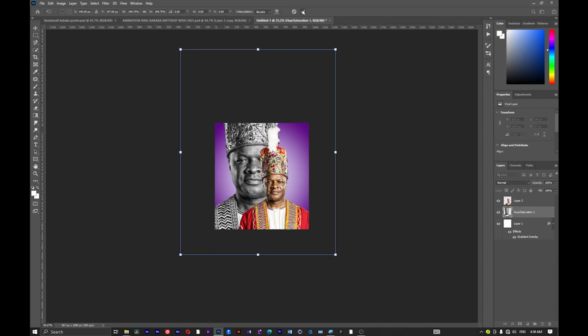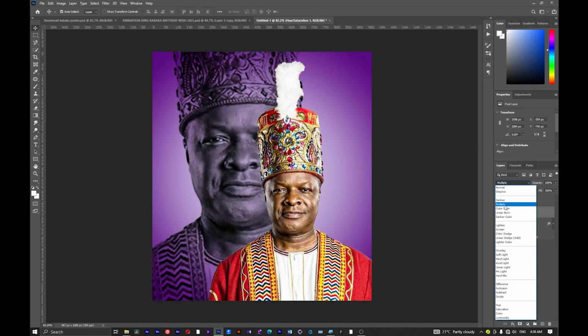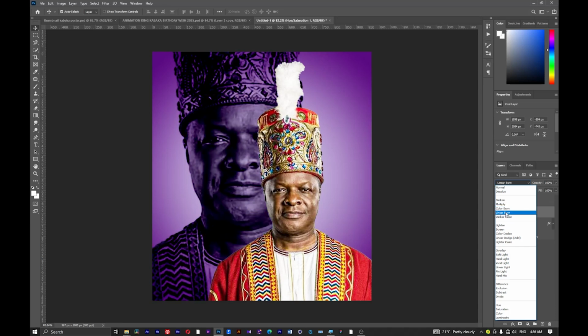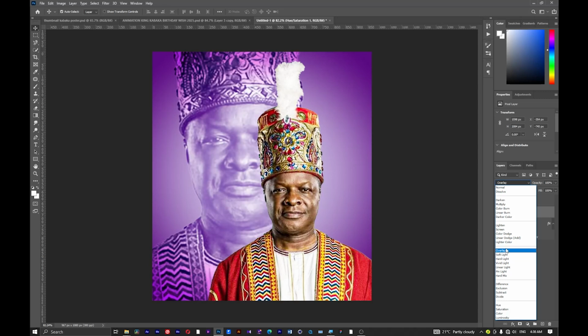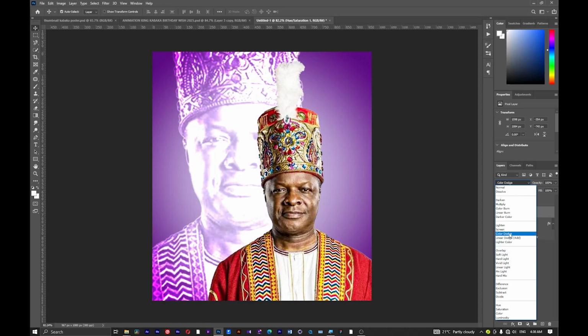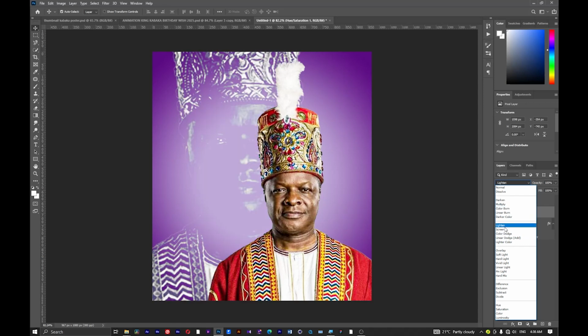So click apply or the tick, and then we come to the same photo and go to the blend modes, and we change the blend mode in this format. We need to give it something like a color dodge, or screen.